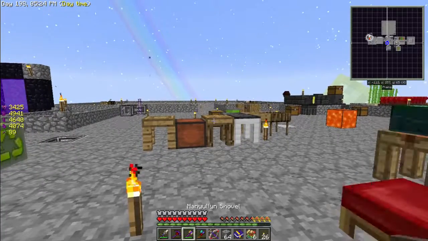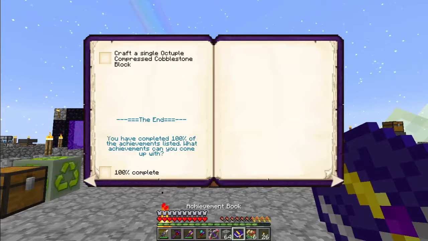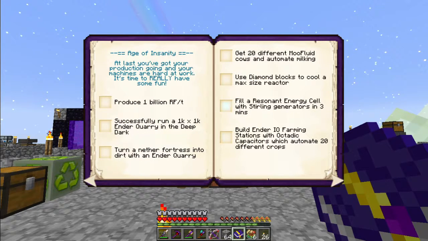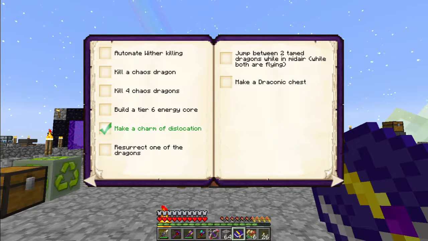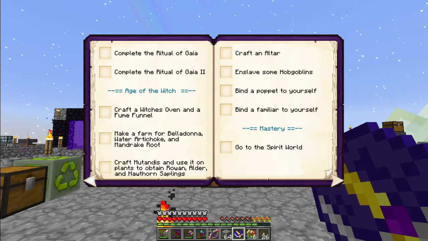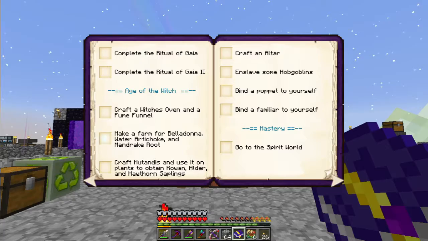So today I think what I want to do is witchery. We're going to work through some witchery. Craft a single octuple. I haven't quite gotten that yet. But charm dislocation, we got that. We'll have to get dragons. We'll have to automate wither killing at some point. Kill chaos dragons. Tier 6 energy core. Ugh. Anyways, we are going to be doing some witch stuff.